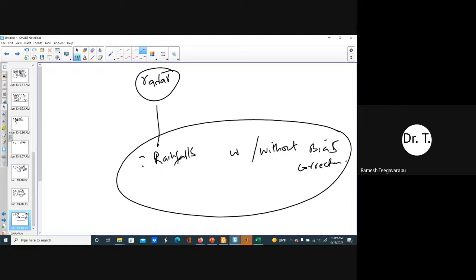Those kinds of studies can be very beneficial, because now the radar data is slowly becoming available to the public, or at least they are installing radars.